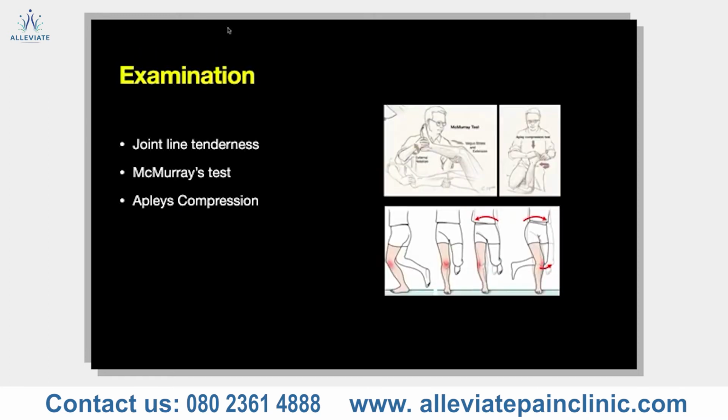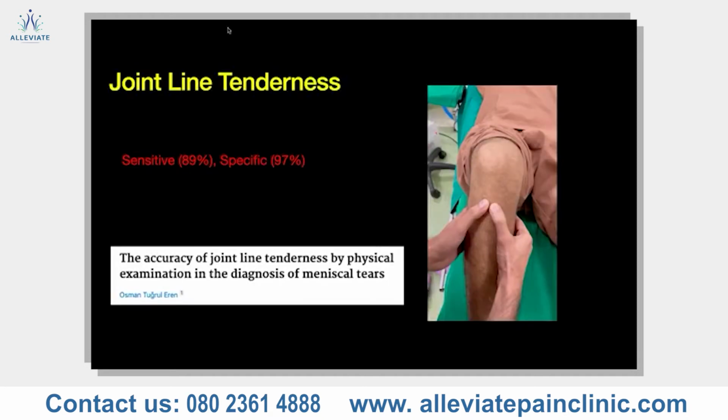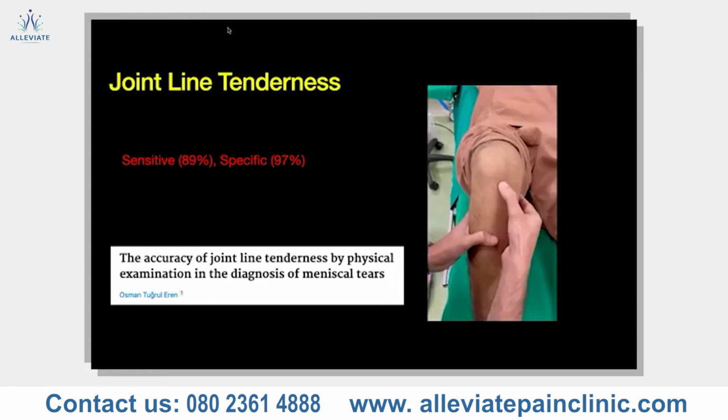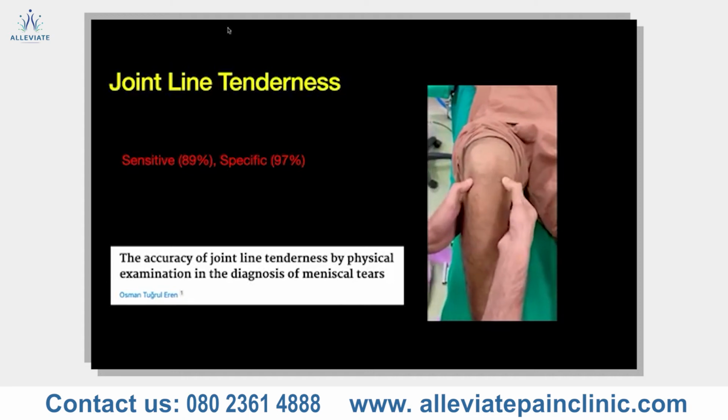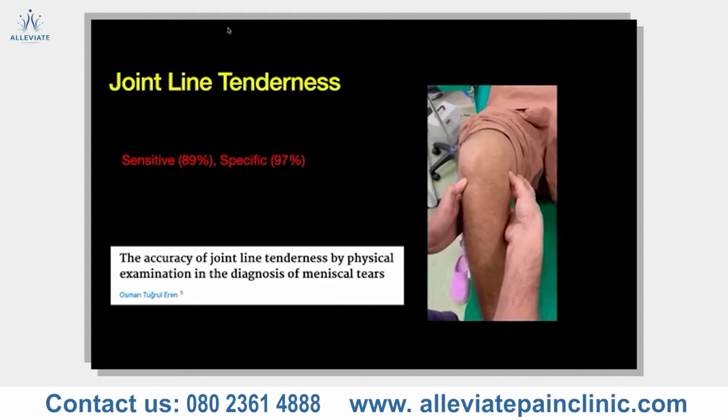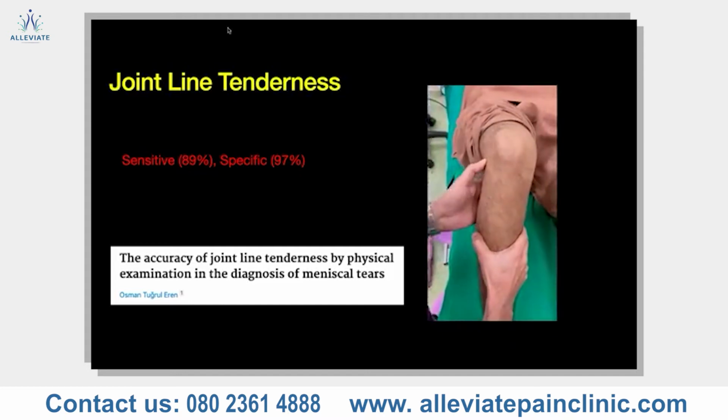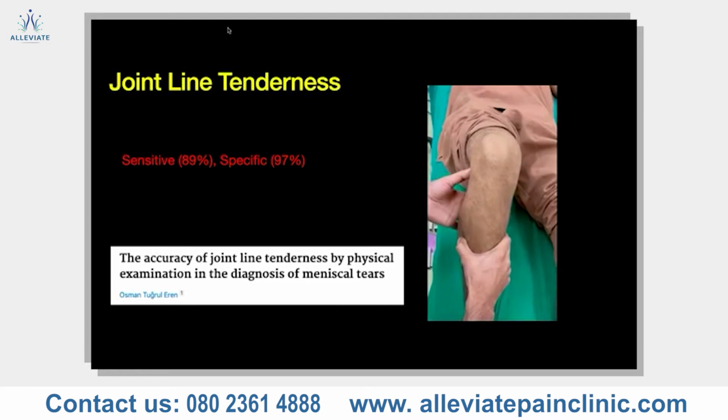Coming to examination. With your symptoms, if you're suspecting meniscal tears, there are three tests with which we can rule out whether a meniscal tear is there or not. First is the joint line tenderness. This joint line tenderness is 89% sensitive and 97% specific. How do you do it? You palpate the tibial tuberosity, go up to the patellar tendon, and you'll feel a small soft depression, and you go along the medial side and the lateral side. Any pain on either side is classically called joint line tenderness, which is highly specific, 97%, for meniscal tears.